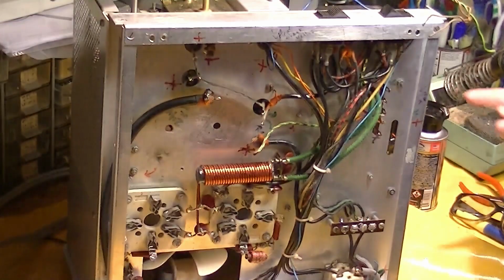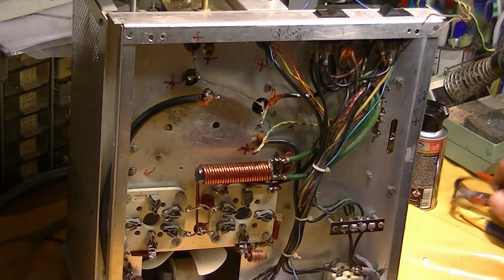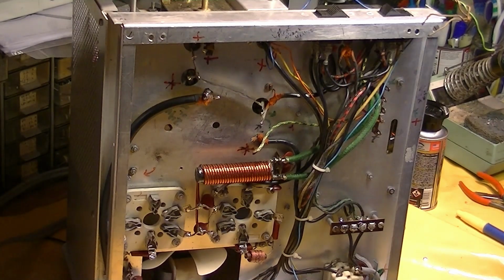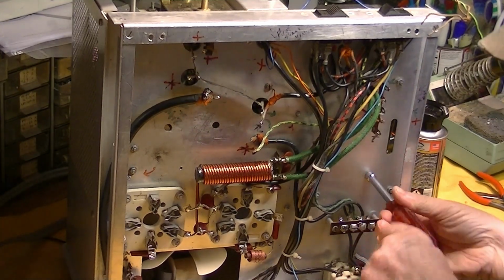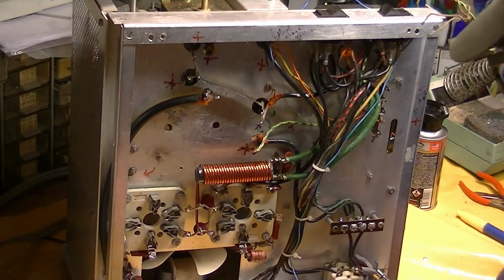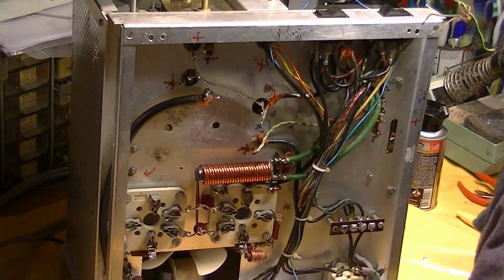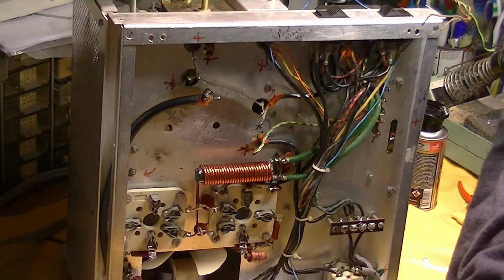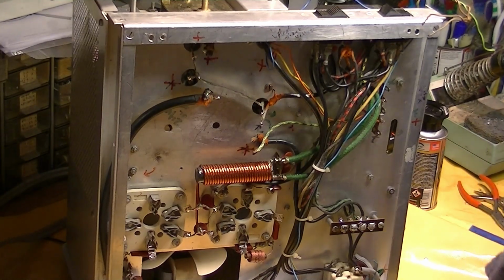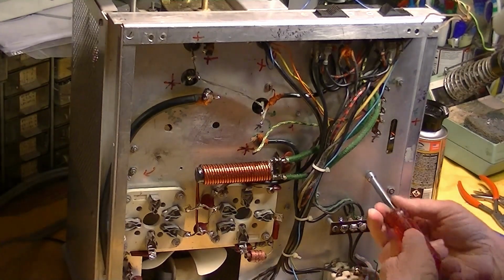Okay, I'm gonna take out this capacitor block with the plate resistors on it. It's all disconnected. So no, where is it? Oh, I know. Trying to find my magnetic gizmo.